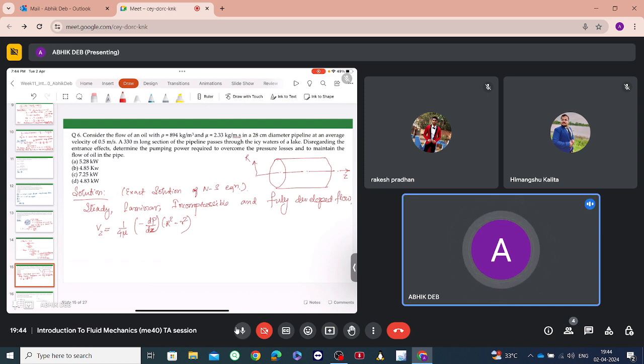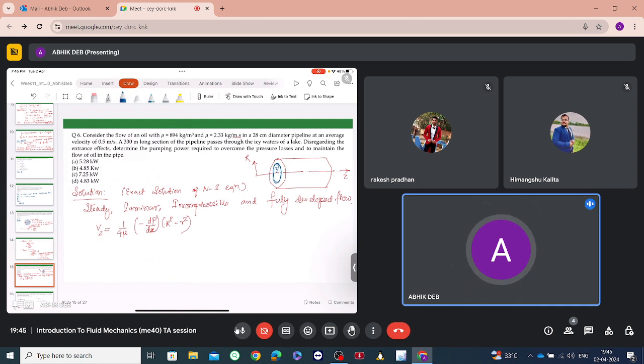So at any point small r, the velocity is given by this value. Okay, it is equal in the azimuthal direction, that is with the change in the angle, throughout this circular region, which are all at a radius r, the velocity will be same. Okay. This is called the Hagen-Poiseuille flow.